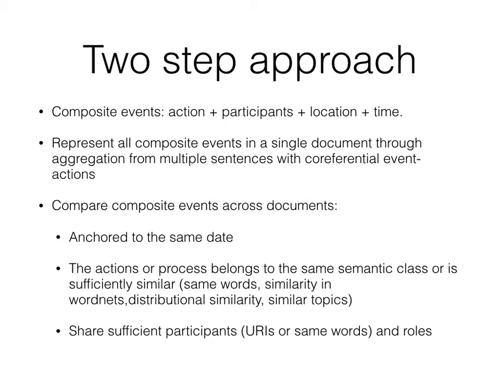We therefore split the process in two different steps. First, we aggregate all the event components from different sentences in a single article and create a so-called composite event structure as an instance representation of the event with all the remaining components as SEM relations. To collect these components, we first determine which words refer to the same event or process across sentences. This so-called intra-document coreference set is represented as a layer in NAF.